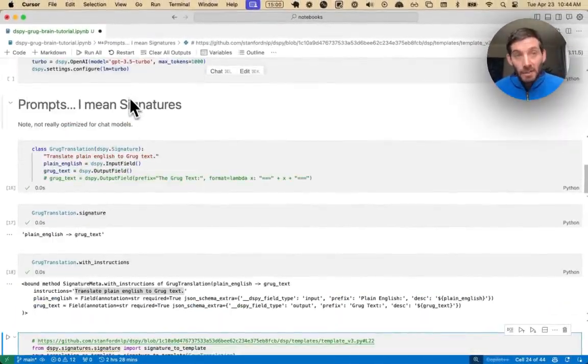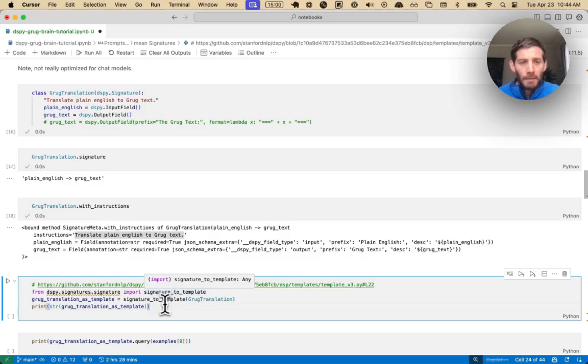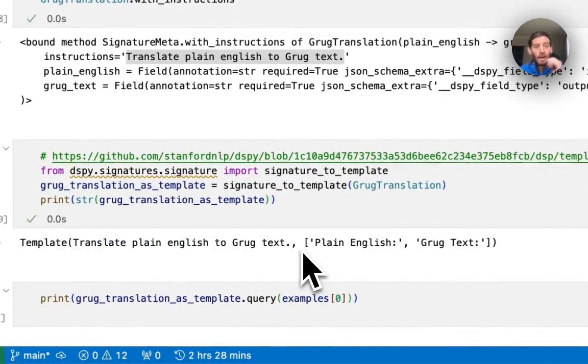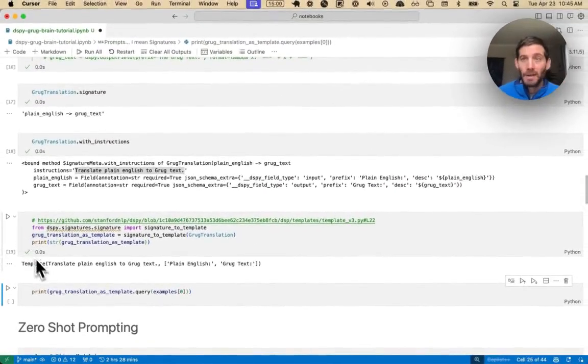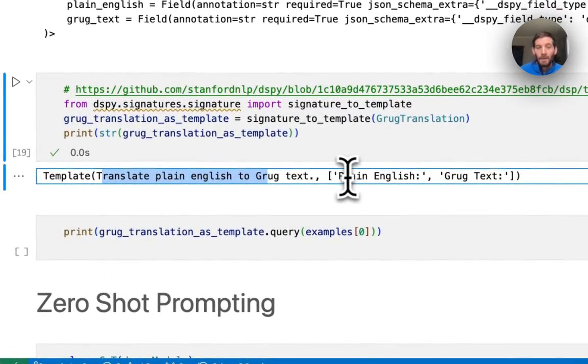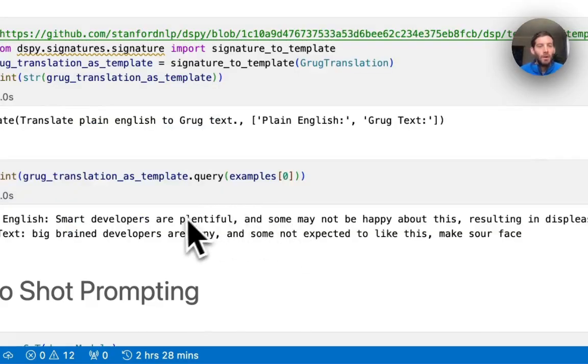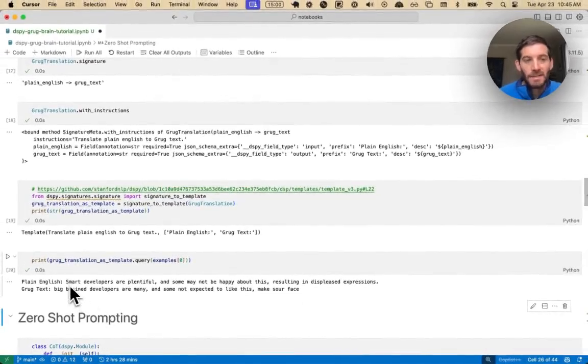And if you remember, signatures are just prompts, so it's actually translated into a prompt template prior to being passed to the model. I was reading through the code, and this is exactly how it does that. So we're going to end up with a template here that provides our instruction that we had above. It provides the plain English version and then the Grug text, and it will repeat that here, right? So basically, here's an example, and this is exactly what it will render for this second half of it, with the instruction being at the top.